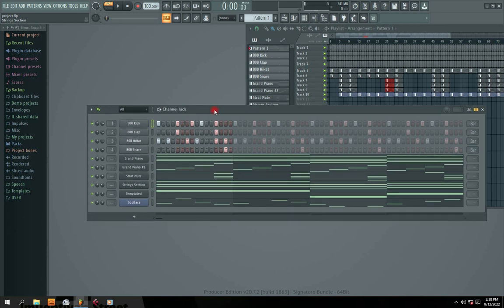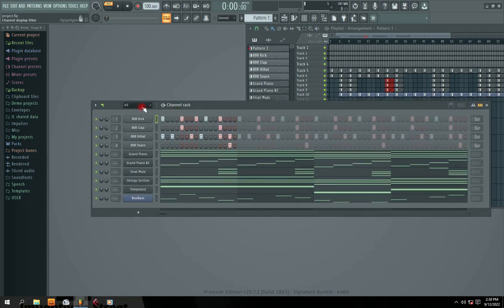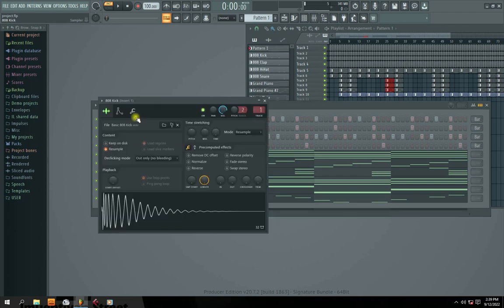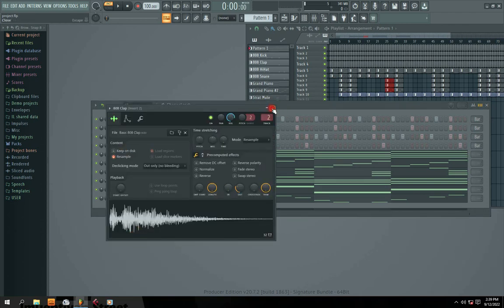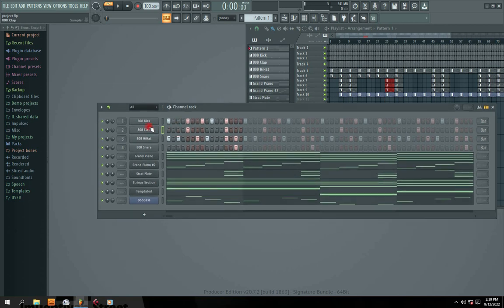Before you can actually export stems, all you simply need to do is make sure you route all your sounds to the mixer. So this is my sound right here, this is my kick, this is my snare. And routing out to your mixer, you ensure that you title all your instruments first to be able to know what stem it is. For example, I have the kick here, I have clap here, I have hi-hat, and I have snare. So this particular one is already titled.